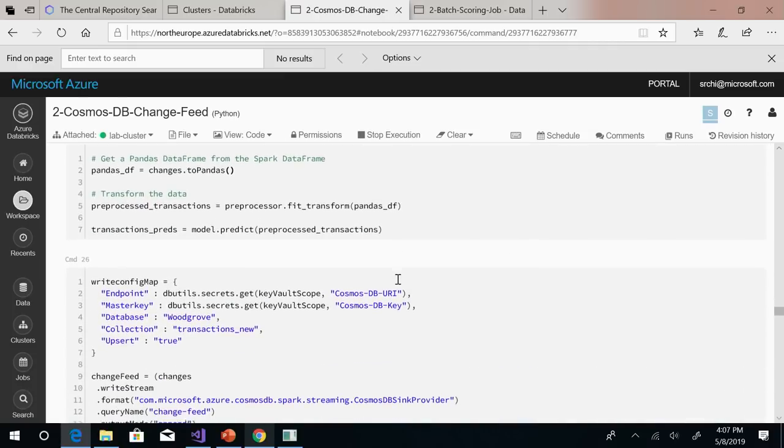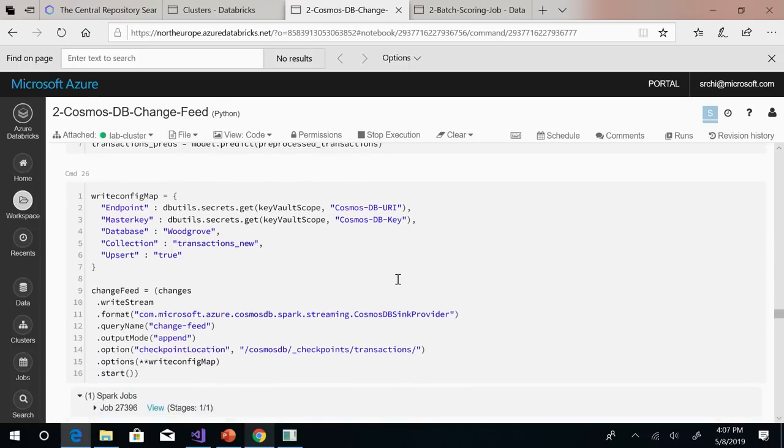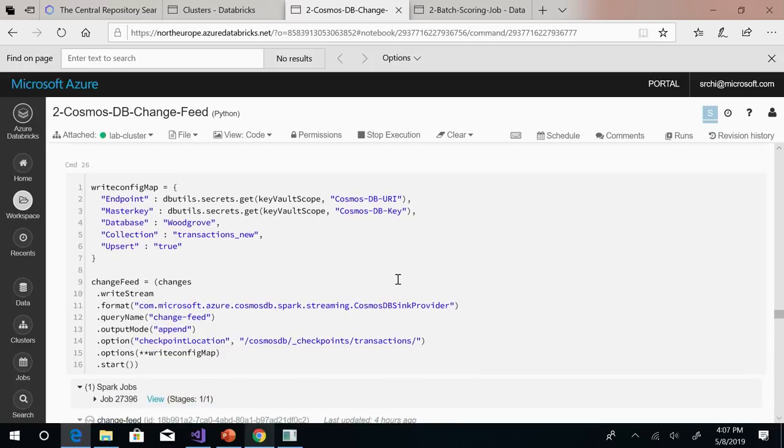After we score the transactions, for whatever purposes, if you want to write it back, you could write it back to a different Cosmos DB collection. This is an example of how the write config would look to write your streaming jobs back to Cosmos DB. The thing to pay attention to is in the format: for the write format, you have to provide Cosmos DB sink provider, whereas in read, you say Cosmos DB source provider. These are tiny things I'm pointing out, but I've sometimes broken my head trying to get it to work when I missed small mistakes in the commands. But these are simple lines of code, and this is about it for the stream stuff.